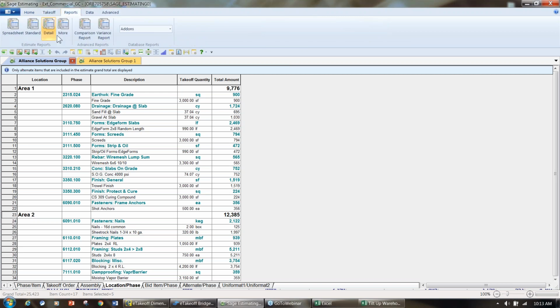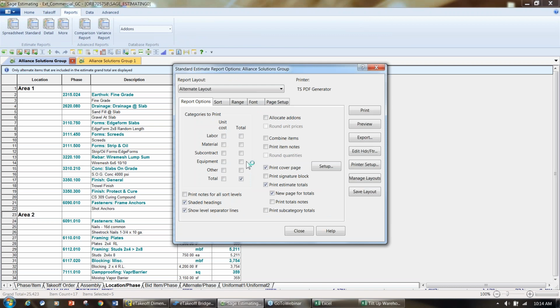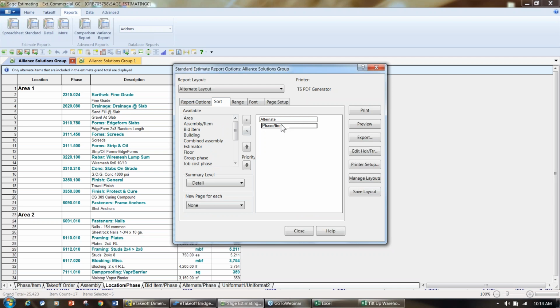Now, the other thing is when we go into reporting, I want to give you the same flexibility. What good is a tool to have that kind of flexibility and not give you the opportunity to build it out in here the way you want to see it? So now in this case, I can drop down in, I can say location, and let's just say phase item, determine the detail at what you want to show, and then preview it.